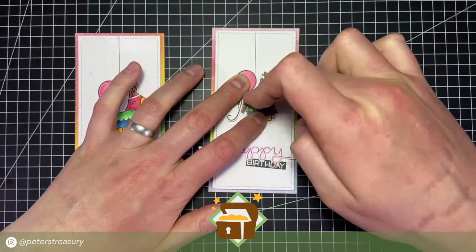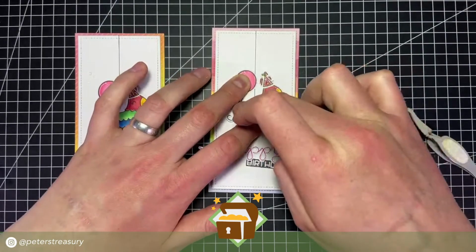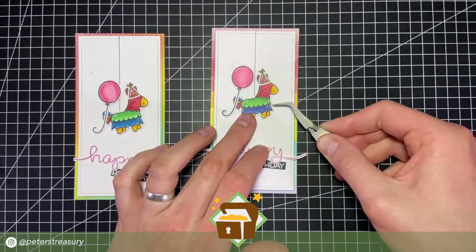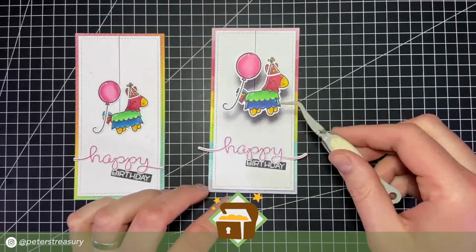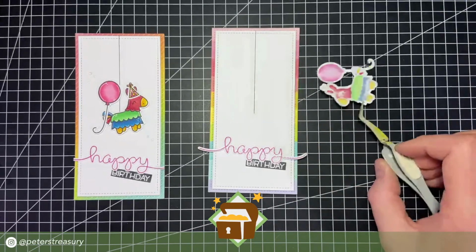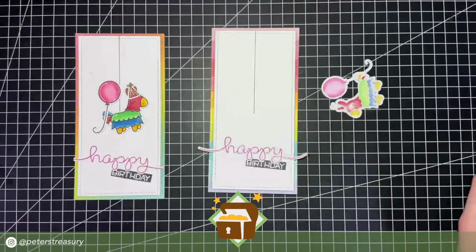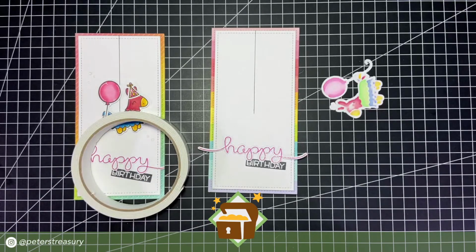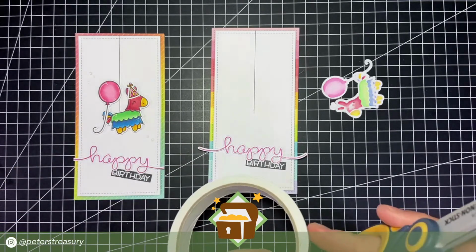But I just put a little glue behind, and now my two images are together, so I know that they are going to be just like how I want them, because I want to use some foam tape again to create a little depth on the card. And it's easier to do when the images are glued together already.